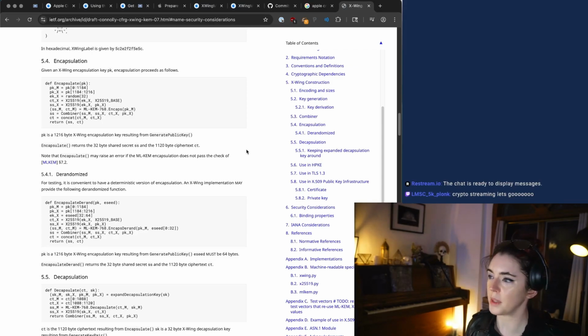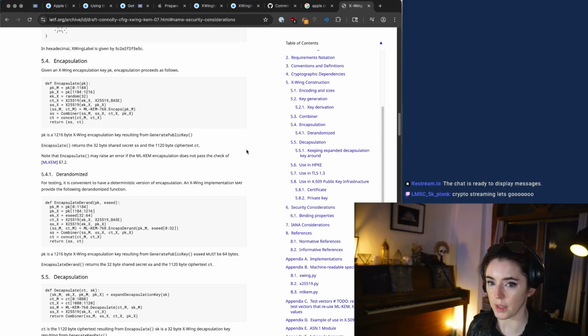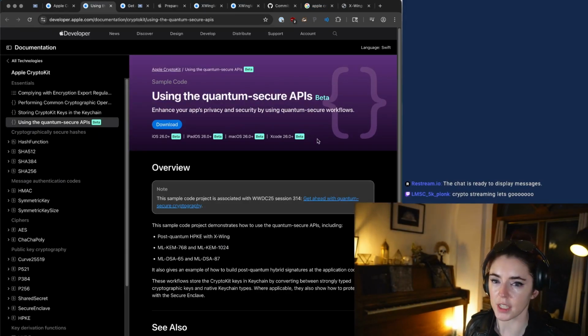Because if they tried to manipulate the key material in some way, even if they had access to the secret key material, it would be detected and it would give you a different output. So when you use the shared secret that comes out of X-Wing, it's tightly bound to the keys that are used and the ciphertext that is generated by those keys. So when you're using this in your protocols, which the Apple stuff shows, it gives you really strong guarantees that can be hard to do if you combine things in a different way.